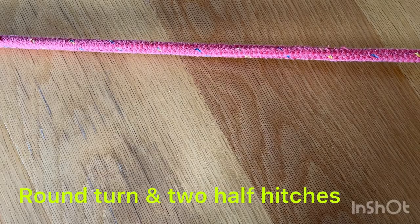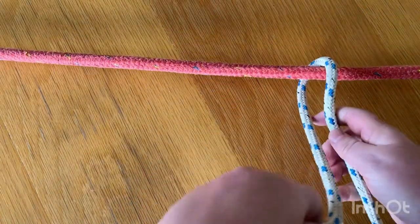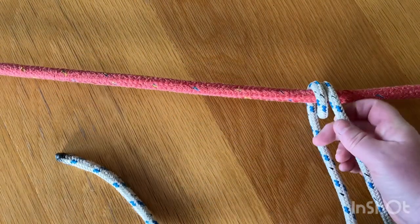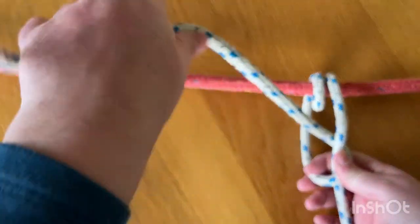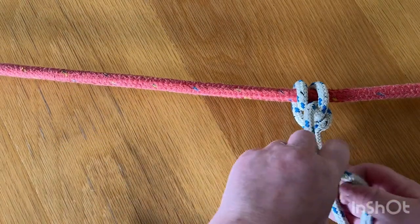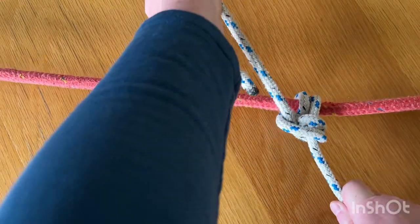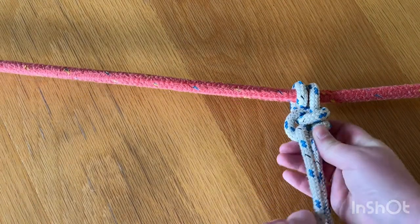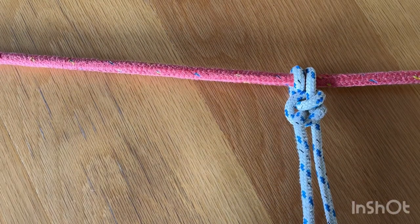Round turn, two half hitches. So we bring our line down and we complete a full round turn. And then we put in our half hitch. And our second half hitch. Make sure both the half hitches run in the same direction so that they bite up on each other instead of loosening out if they were in the opposite direction.